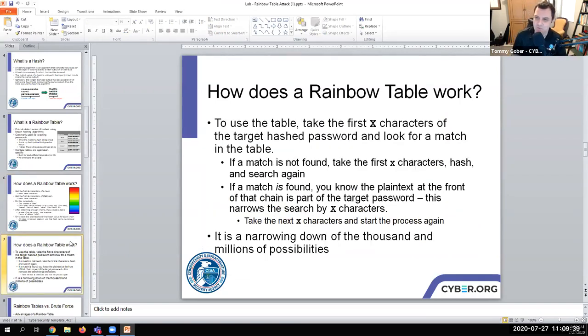So what we're going to do is you would take this table and look at the first X characters. Computers are really good at pattern matching, aren't they? It can look at these two things and say, are these two values equal? Yes or no. And I guess that's the extent of what kind of pattern matching they're good at. It can say yes or no very, very quickly. So with a rainbow table, you can generate thousands of iterations of these hashes, and it can quickly go through and compare and compare.